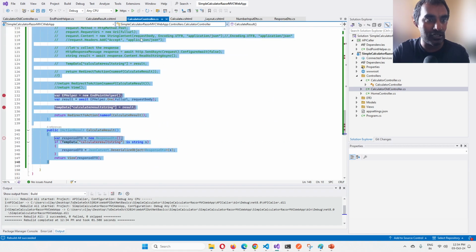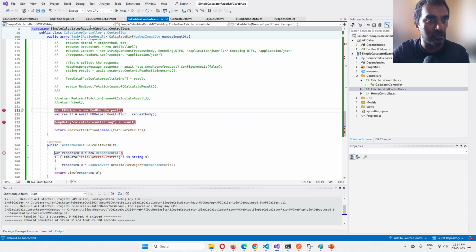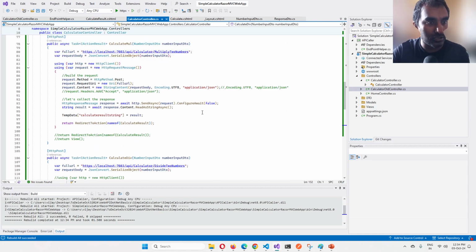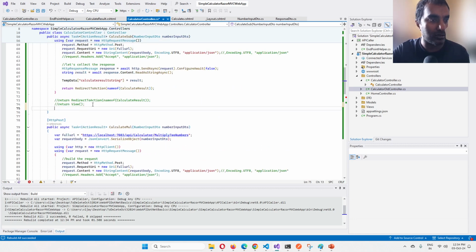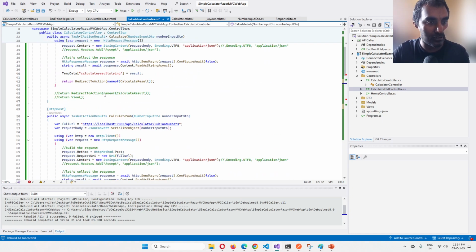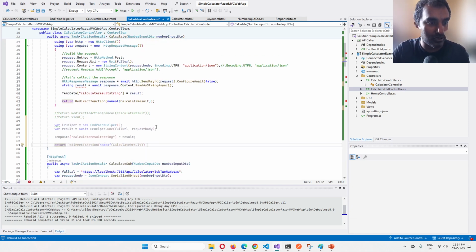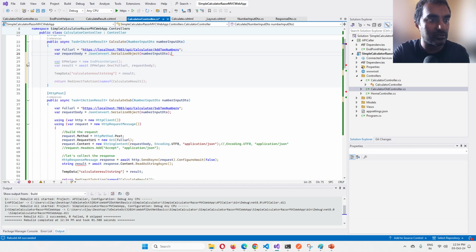So let's clean this up. We know this works now, so all we have to do is delete all the breakpoints. The only thing I have to do is take this line, go to this one, and put this here. I can take this line, go here, and put this here. I can get this line here. So now I don't need any of these other things. My life is simple now. So I will go ahead and delete all this HTTP stuff.